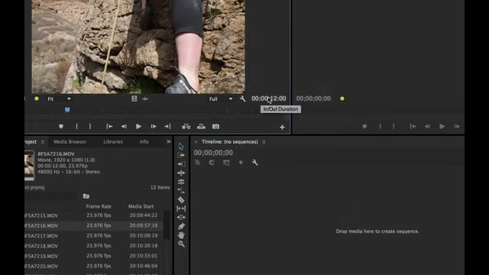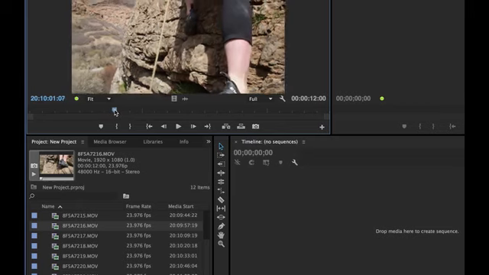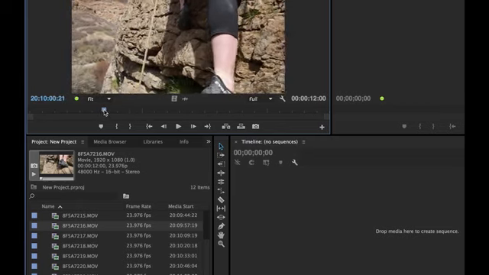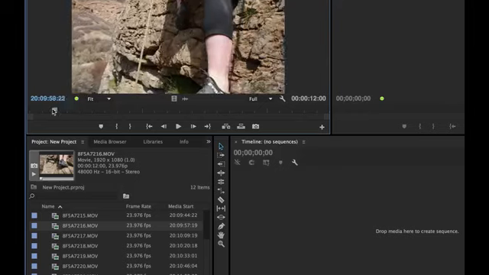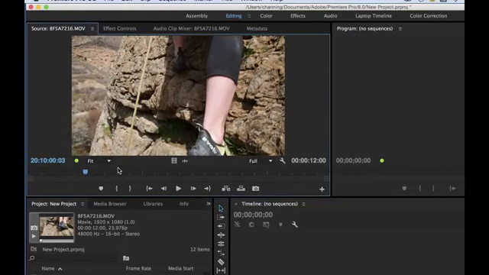Right here, this little part is the duration of either your entire clip if you don't have in and out points, or it's the duration of your in and out points. If you're editing and you find a portion of the clip you want to keep, you move along here. I'm going to grab the playhead and find a portion where I want this clip to start. Let's say I want to start right when she puts her foot up there. I'm going to put I for in point. I is the shortcut to put an in point right there.